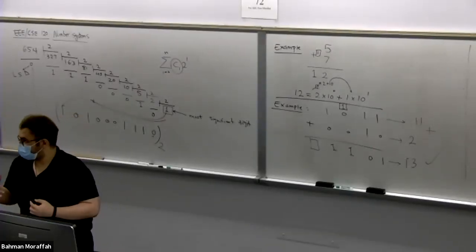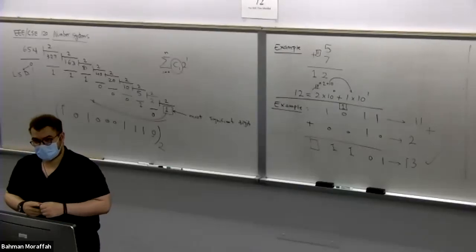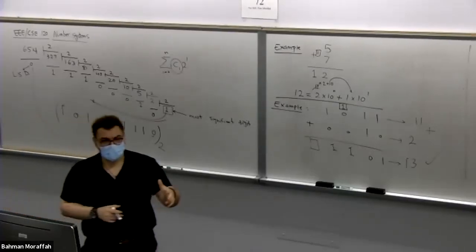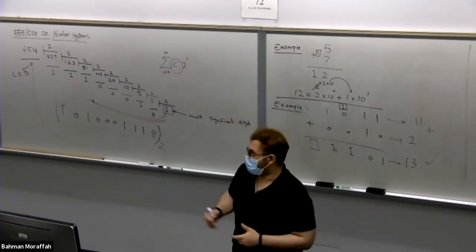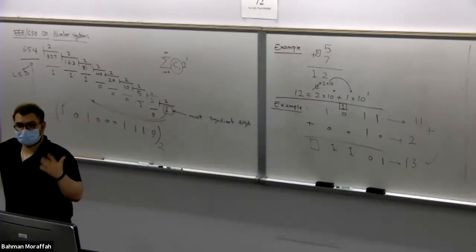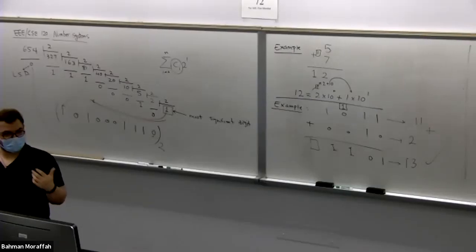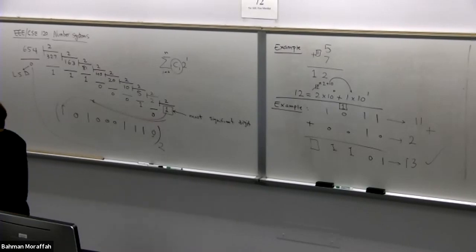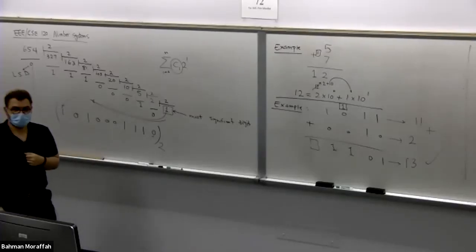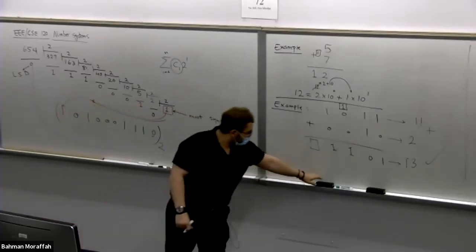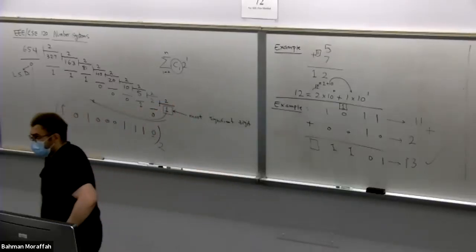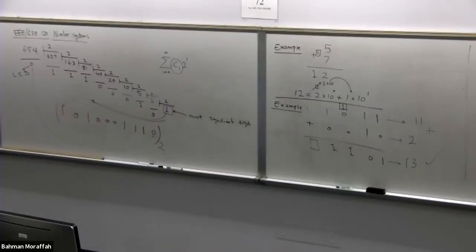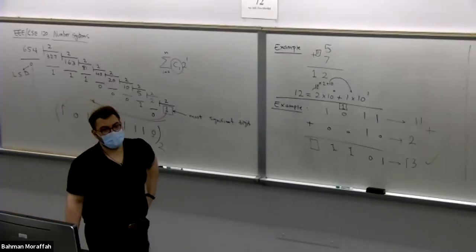Before we talk about all those details and how we can actually add things, let me introduce something else first. All the numbers we talked about, we only talk about positive numbers. But we have negative numbers as well, right? What if I wanted to represent minus 654? How could I do that? Well, there are 3 different ways of doing it. I'm going to explain all these 3. And then I'm going to say what the problems with those are and how we can solve it.